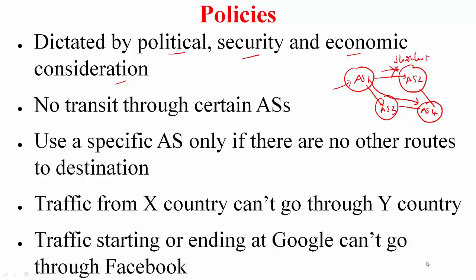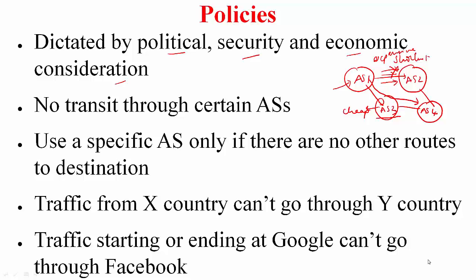At times, the rule may be that I would like my traffic to go through AS3, but if I am not able to find some path, I may be okay with going to AS2. Such rules may arise where, for example, this is providing cheaper service, whereas this is providing expensive service. So you may want to minimize the amount of traffic you send through this other AS, AS2.